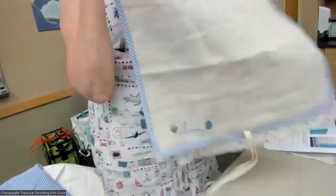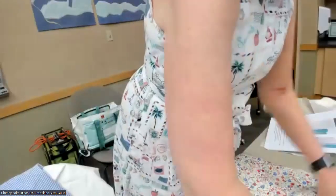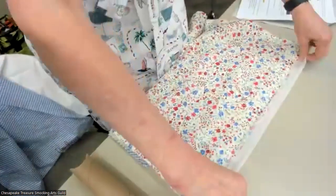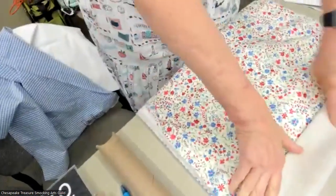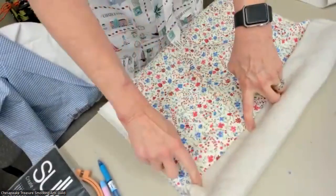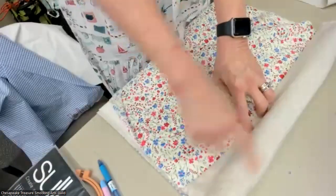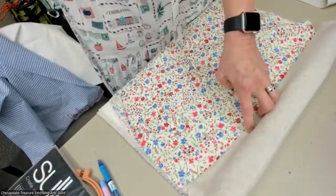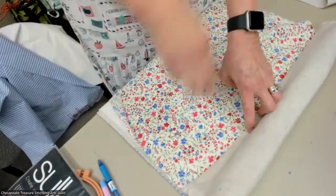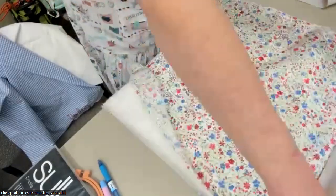And then, skipping ahead, so you have an idea where we're going with this, you made your casings, you flip them out. You have your hem here, you fold it all over, and you're going to have placed your tube inside, and your first row of stitching is going to go along the outer edge of the casing. And then your second row will go to tighten up the fabric around the tube, but you don't want it super snug because then it'll wear out. If you think about it, it's going to be going in and out of a bag, in and out of a basket. So you want there to be a little play in there. But then that's sewn down and you've got your little project.